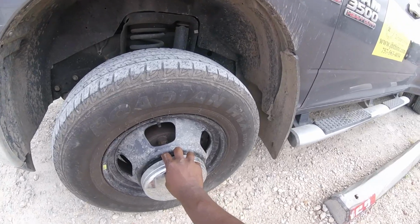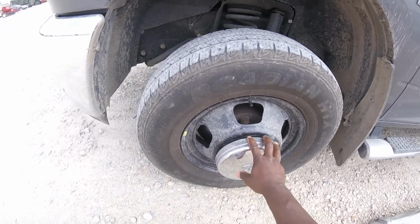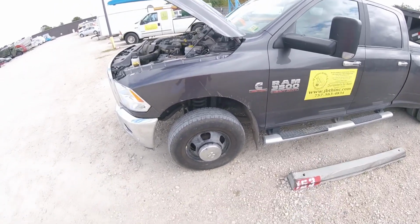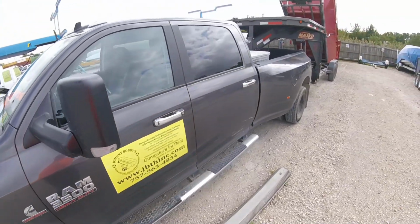Up under here, I'll check on the other side back there. You're going to check your bolts. You have to make sure that they're not loose. The way you check they're loose is if you see rust running, or if it just looks loose, or you see shiny threads, the thing came loose. The DOT man, I'm going to come to the end after I go around.